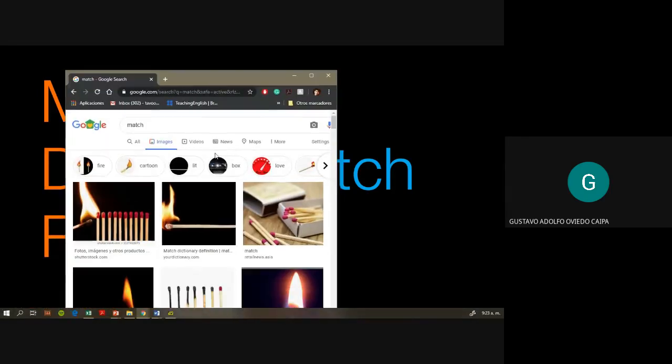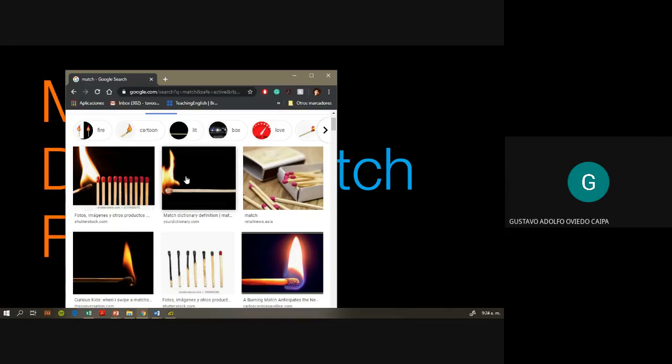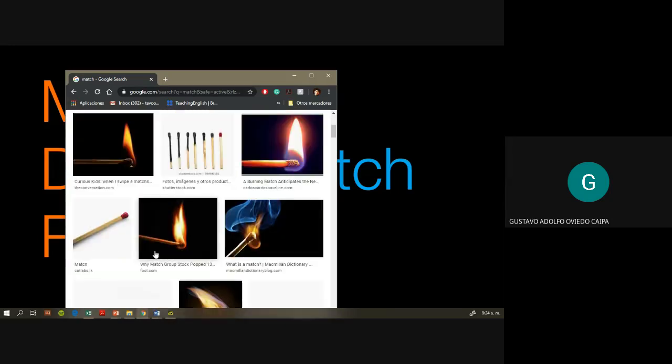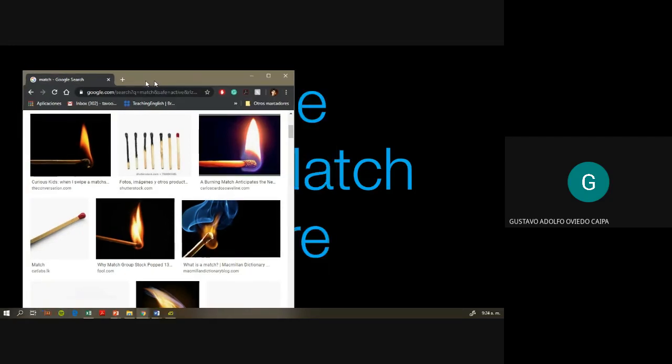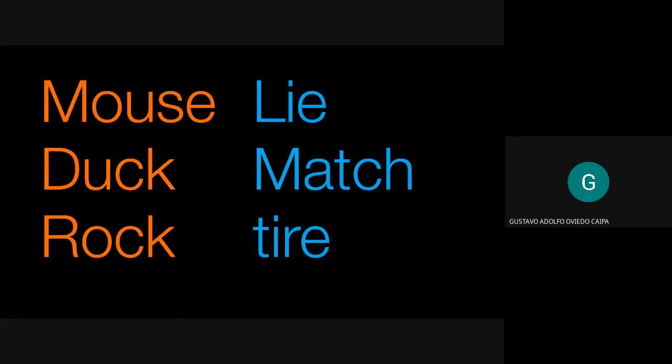basically. For example, look, when I write the word match and I put it on Google Images without any more description, the first images that come are these ones. You see, so this is another type of match, which has nothing to do with the other meanings of match that you just mentioned. So we can say at least that the word match, in the sense of joining together of a game, and in this case of a light like a fire match, those are completely different. And the same thing happens, or something very similar happens.